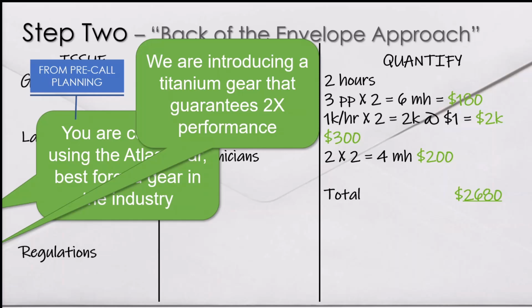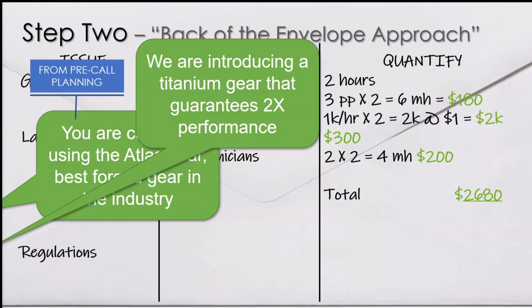Now you'll notice with these graphics, I'm not covering up the numbers. If you have the customer do the numbers on a piece of paper or on your tablet or whatever, don't ever cover up the numbers, because now the customer sees the cost of the gear is 2x, but I'm getting 2x performance, which means for an additional $300, I could save changing out a gear, which right now is $2,680, but with $300 for a gear, it would be $2,980. This is ridiculous. If I can spend $300 and save $2,680, that would seem to make a lot of sense.